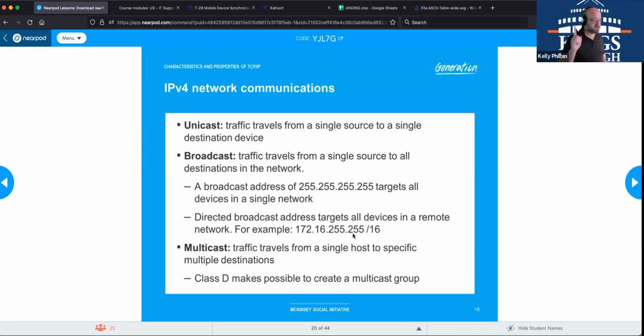Unicast: single sender, single receiver. Broadcast: sending out that message to everybody who can hear. Multicast is from me to a specific group of people. Questions so far?